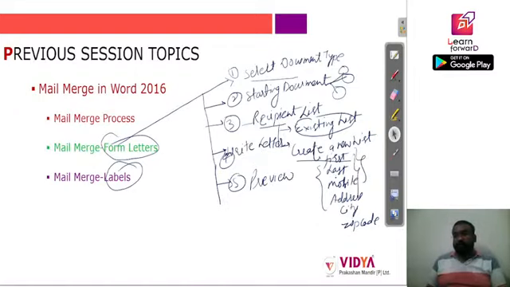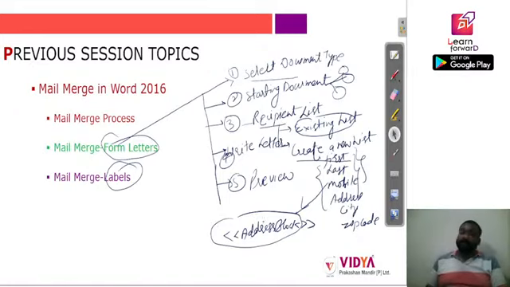this information was replaced by some macro which looks like this address block. So this address block means that it will display the complete details that have been selected while choosing the address. That information generally contains the first name, last name with the title of the user and their complete address. We have seen that these attributes are all optional, and we can either select all of them or just select a few of them. So that we have seen in writing the letter, and then when we click on preview, it replaces this particular block with the original information.